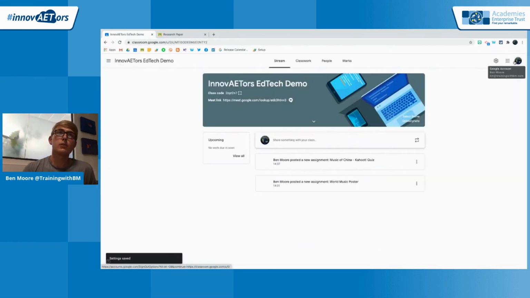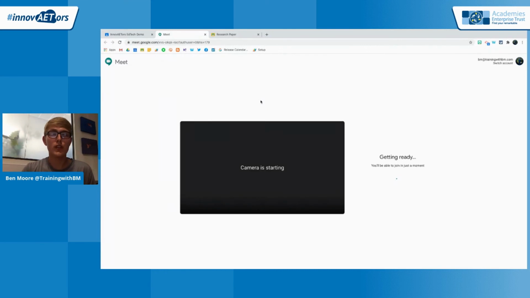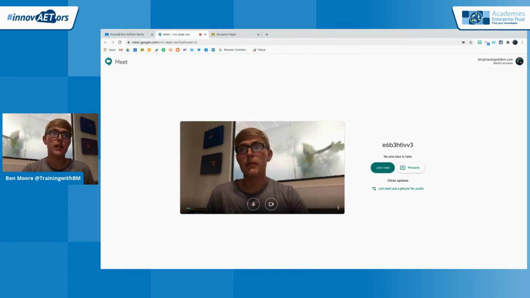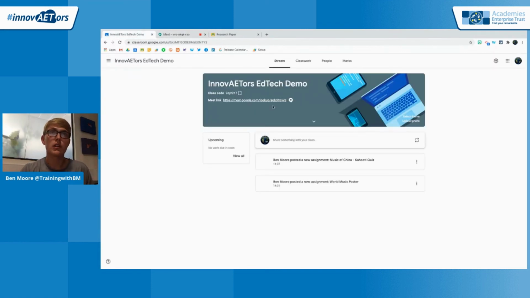To which point you'll now see the Meet link has that unique code in the top here. And that acts as a hyperlink, so I can just hover over it and click it. It will take me directly to that unique Google Meet. And the best bit about it is students will also be able to join. The students will be able to join that same Meet link by clicking the link in their Google Classroom as well. So you don't need to worry about students needing a different link. It all appears inside your Google Classroom banner here.